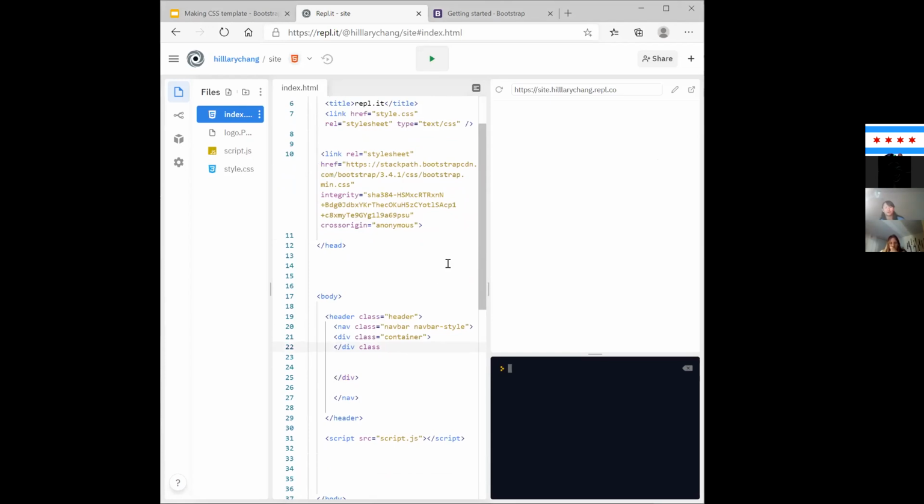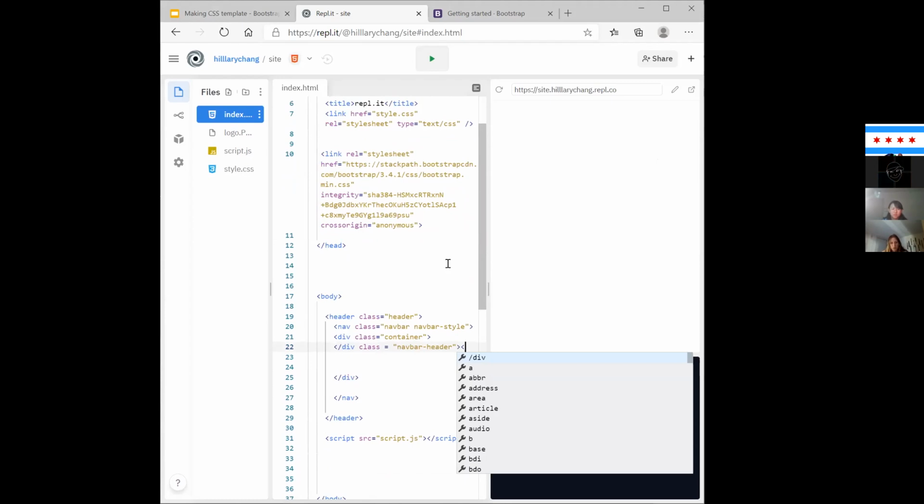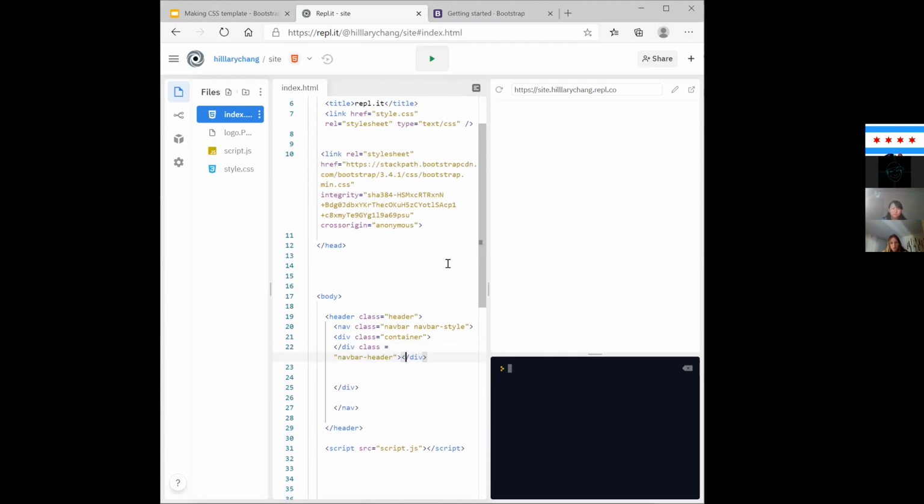Okay, yeah. So now I'm just creating a div. This is just creating our header, basically, our nav bar. So in between this div, I'm gonna be adding in my logo.